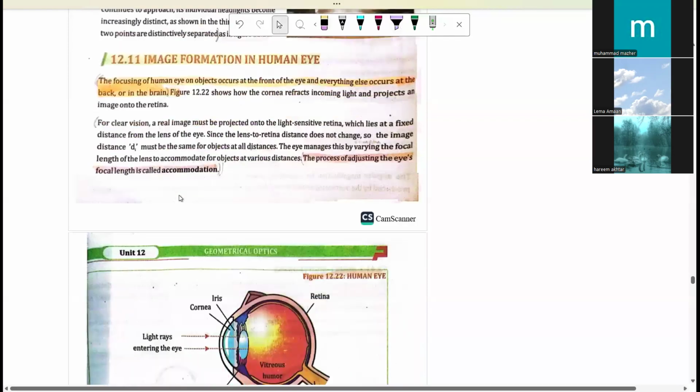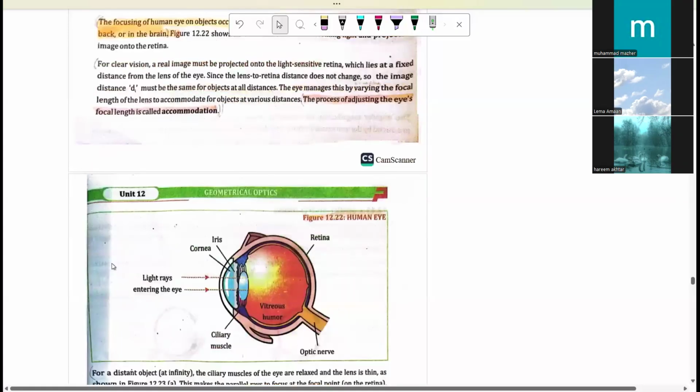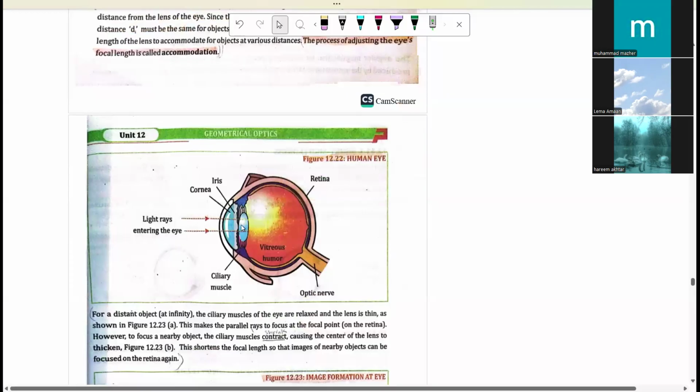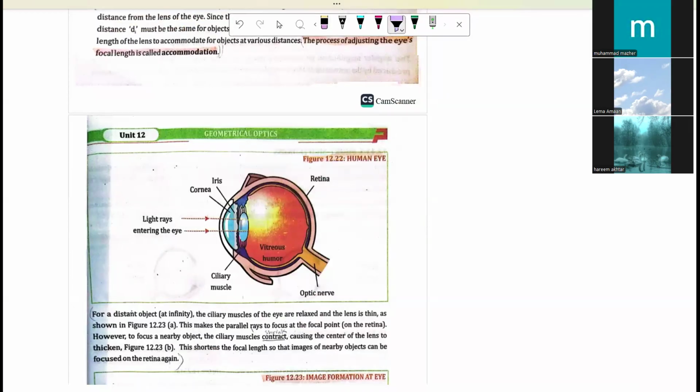Sorry. Image formation: we discussed this in the previous lesson, that we naturally have a convex lens in the eye, and when light meets the retina, an image forms. A normal eye could clearly see an image placed within 25 centimeters of distance from the eye. A healthy eye can clearly form an image.